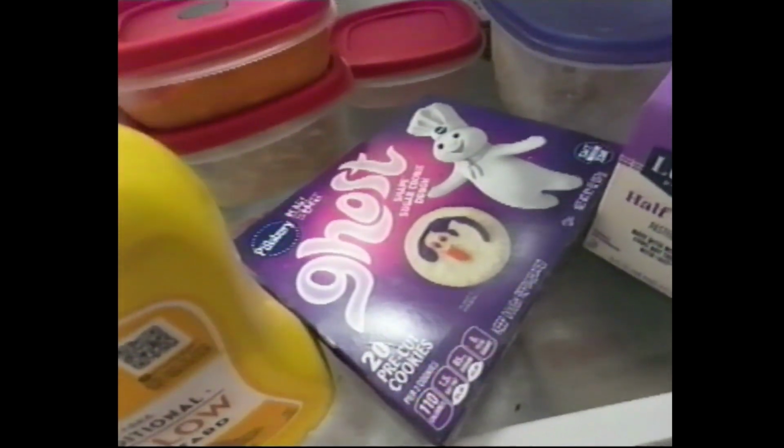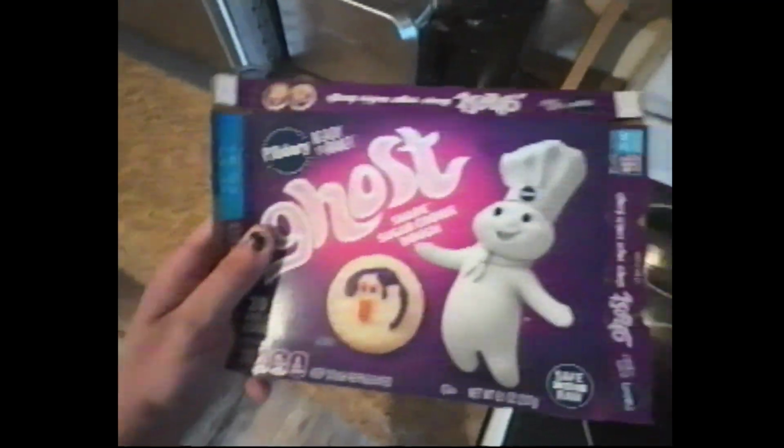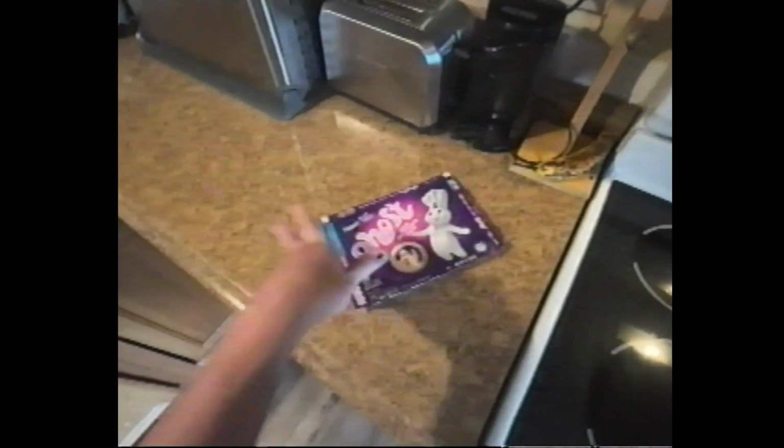Hey there, champ. Are you still sad about your mom dying? Yeah. Well, cheer up, you loser. We've got cookies! Cookies? That's right, cookies. The make anything better favorite snack time food. Just make sure to heat your oven up to 350 spooky degrees, and that'll be done in no time. Just make sure not to look too closely at the packaging, you freak. Gee, thanks, Mr. Narrator. You sure were right. You're welcome, son.